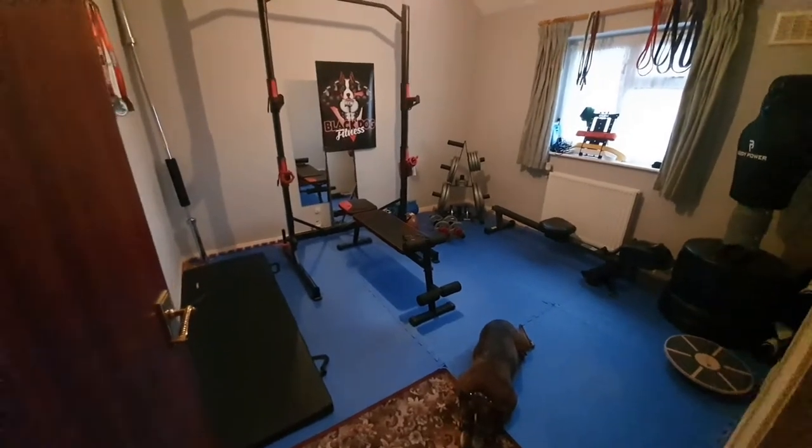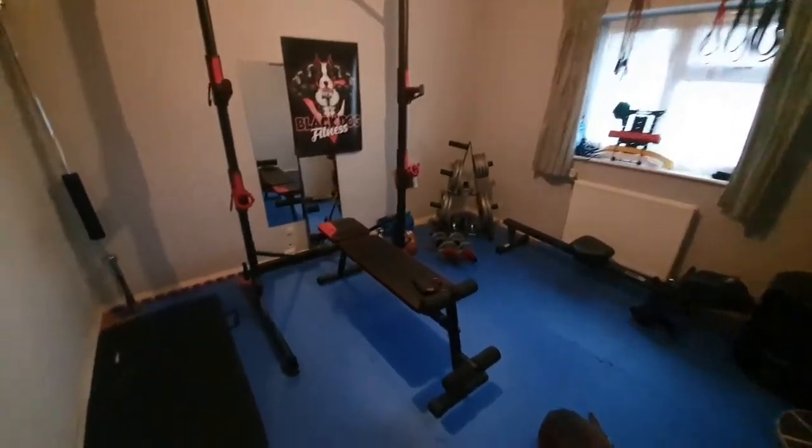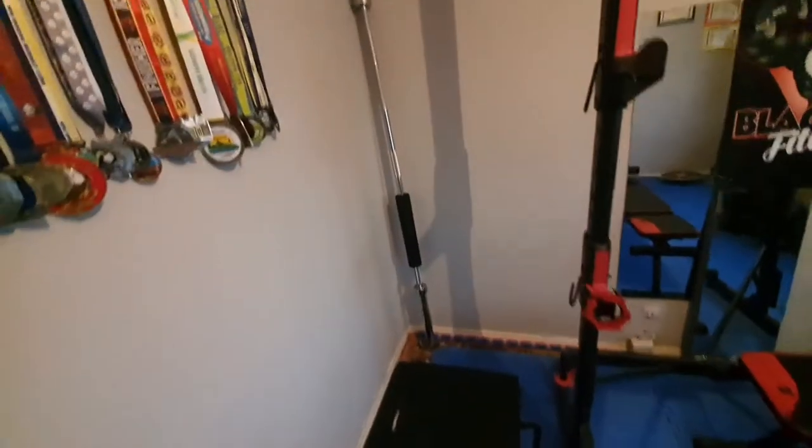Okay, welcome to the home gym. Let's start from left to right here. So over on the left, we have got a max strength yoga mat. It's technically a crash mat. It's a bit thicker than a yoga mat, which is nice. So I use that for core work.